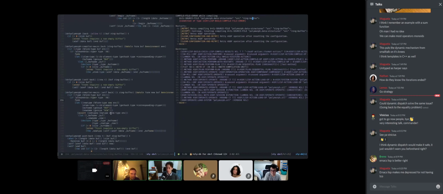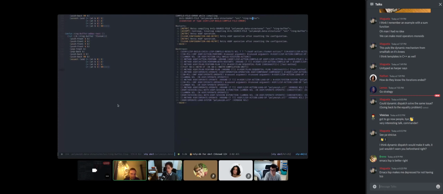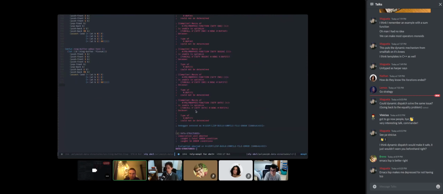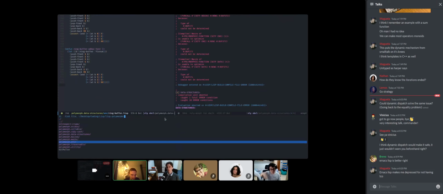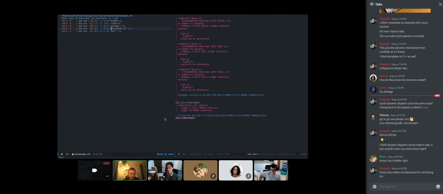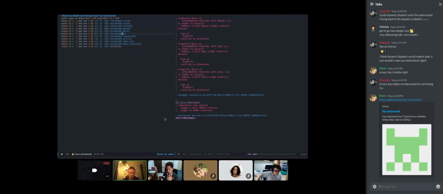I get it. Because it's going to be easier, let me just disable it for now. This is what I like about this. People ask me, because I have a huge project called Lisp Polymorph, where I have ten GitHub repositories, why do you do this?